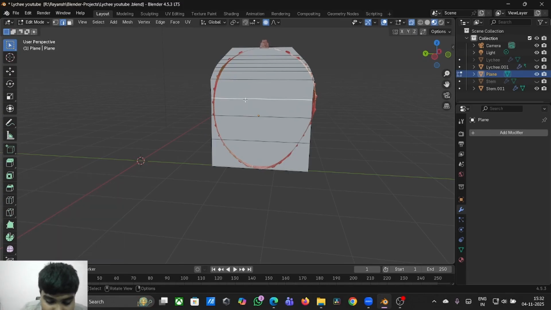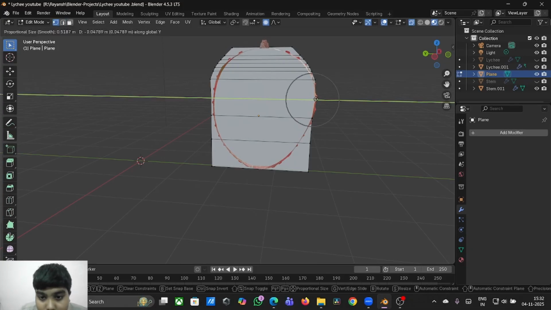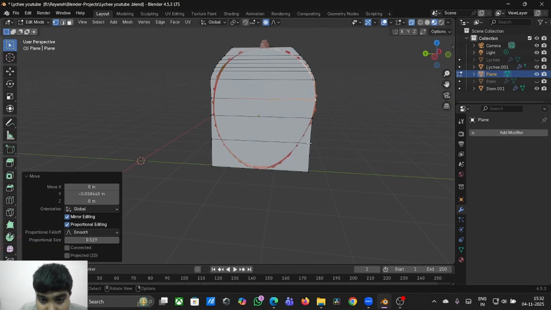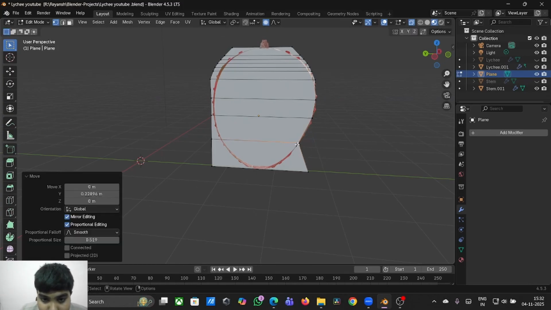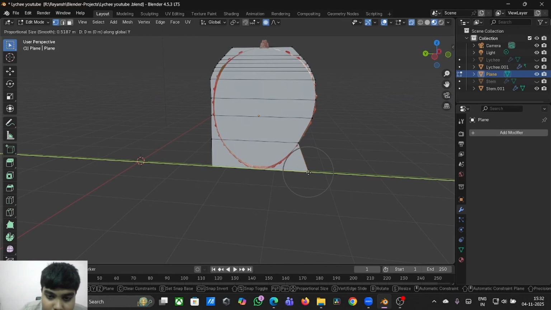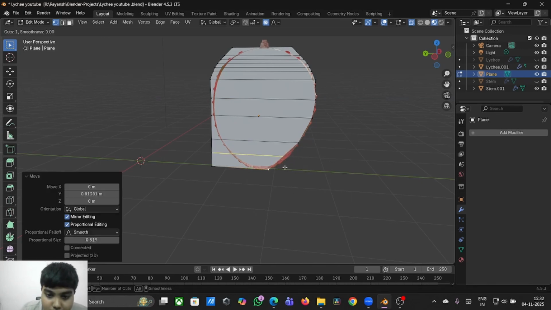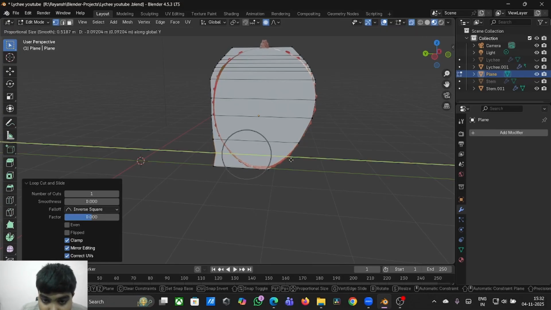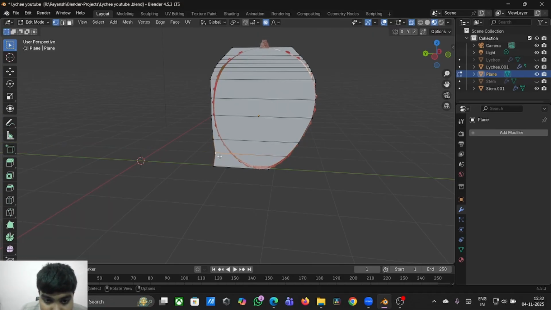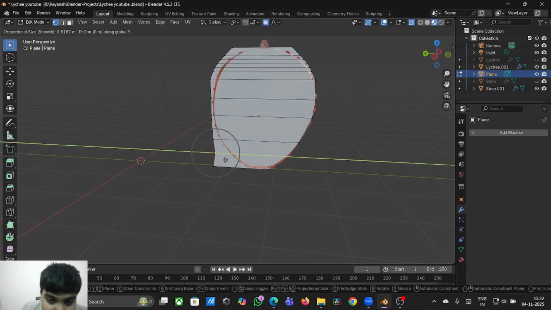Scale Y. I'll grab this also. I'll grab the vertex. I'll do the same with this side.